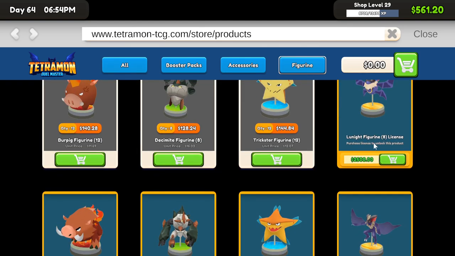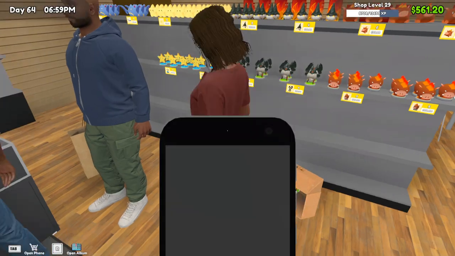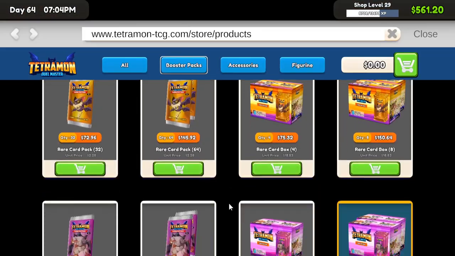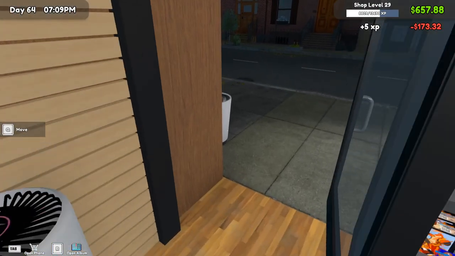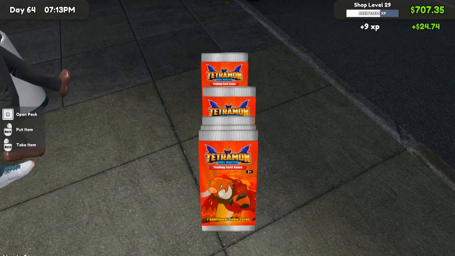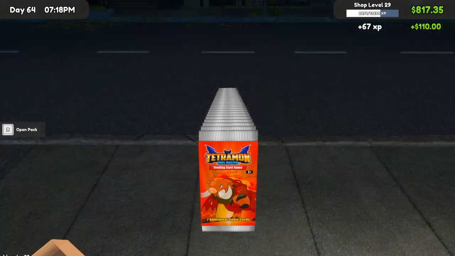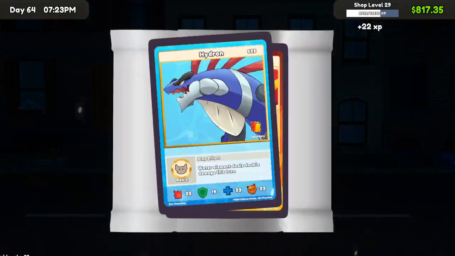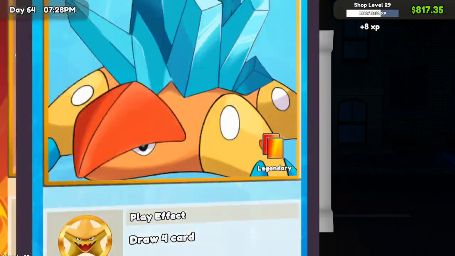We can buy this one. Level 30 we start unlocking it, so we're definitely slowly getting there. Let's buy a case of the rare ones while we're waiting. We'll open up a case of the rare ones. Hopefully we'll make a little bit more money, and we'll see what we got going on here. Hopefully we can get, one, some new cards, but two, some good bulk. So we got two so far. Two new ones, not bad.